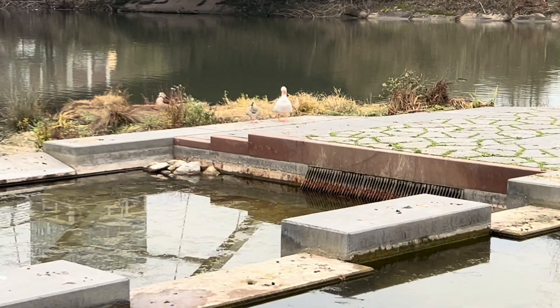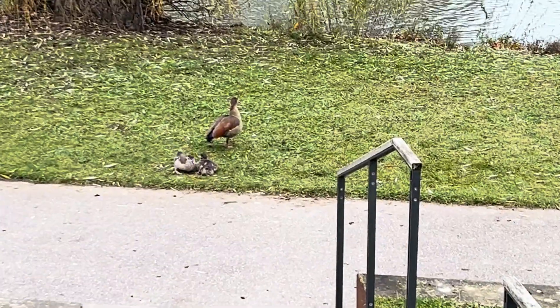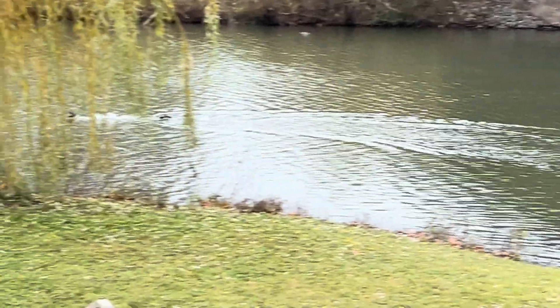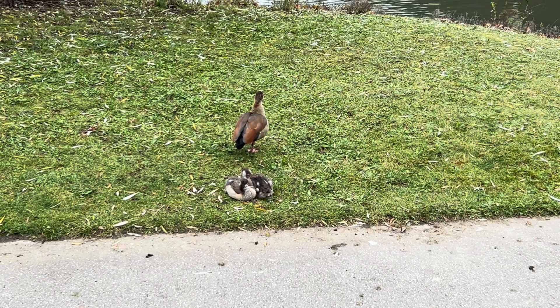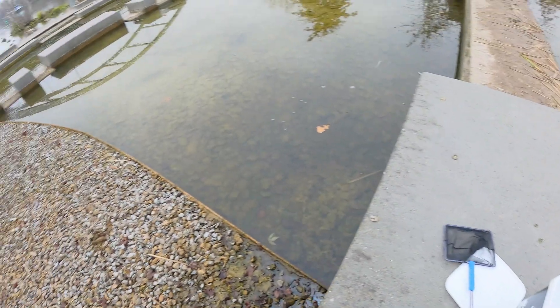My journey started at the shore of the Neckar river here in my hometown in Heilbronn. I saw some very interesting animals — some larger animals than we usually discuss here on the channel. If you look closely, these are Nile geese. They are not originally from Germany, they are from Egypt, and they have babies, which is very unusual for the winter time. Maybe one of you has a possible explanation for why they have offspring so late in the year when it's actually freezing outside.